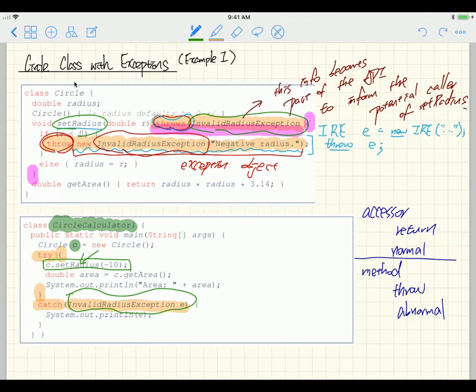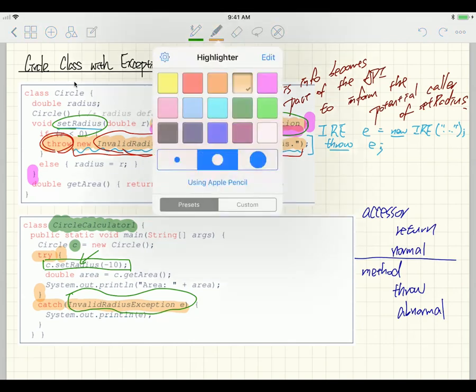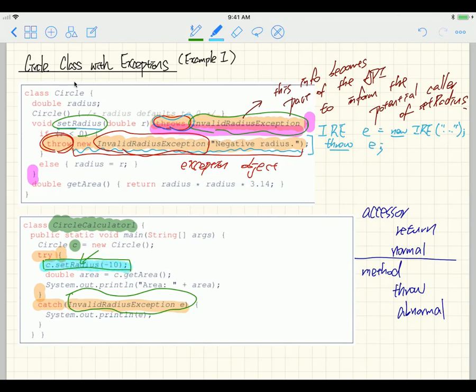Let's go directly from here. When we try to execute this line, c.set radius minus 10, set radius with r being minus 10 is going to go into the if branch. And the if branch is going to throw this particular exception object, as we know.